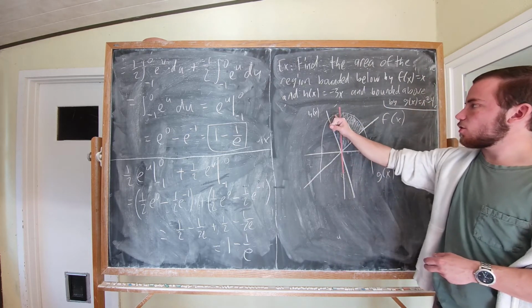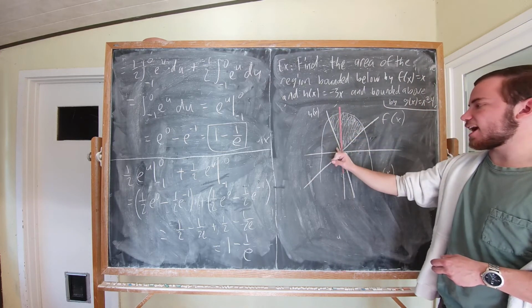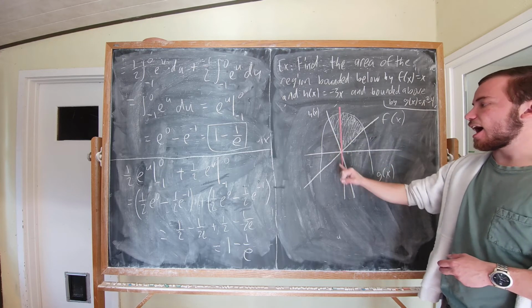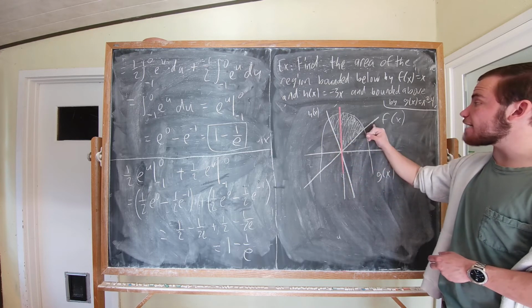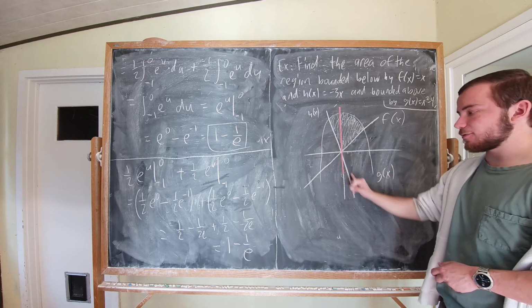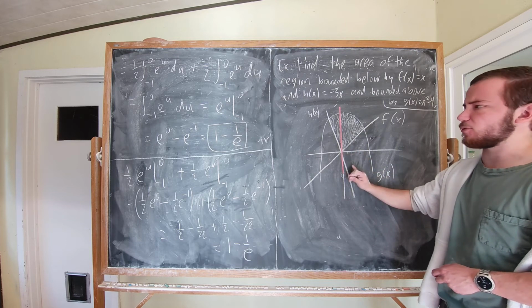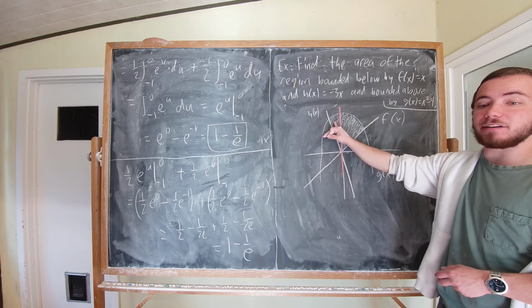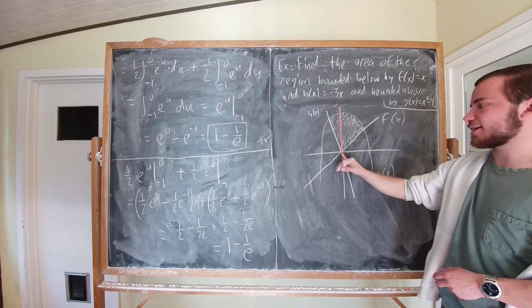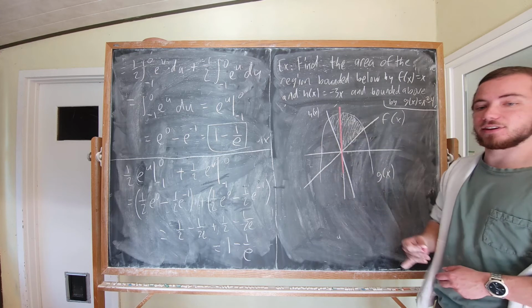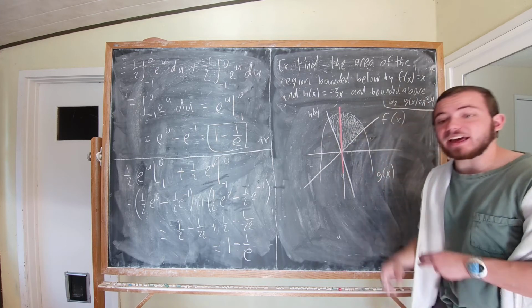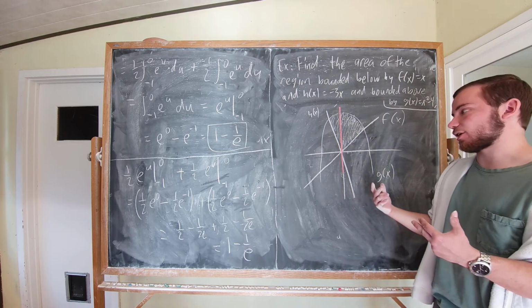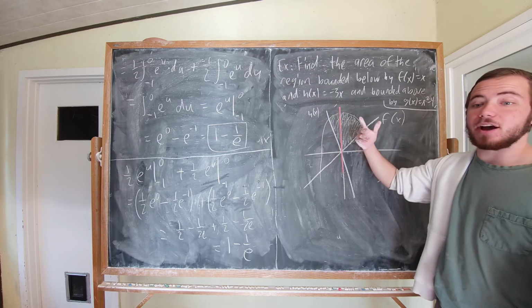In this region, only g of x and h of x are at play. As soon as we cross 0, then only f of x and g of x are at play, right? H of x is all the way down there. We don't even care about what's going on over there. We just care about that part. And over here, we didn't care about f of x. We only cared about h of x and g of x. So if we split it up like that, now we have two regions that we can start working with. Okay, how do we do it?